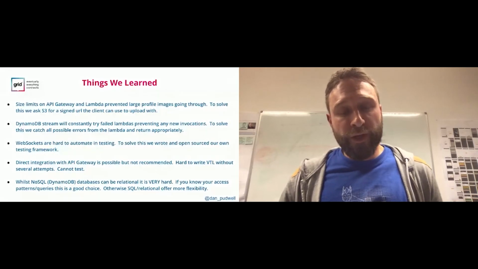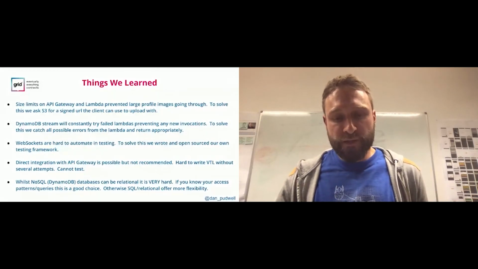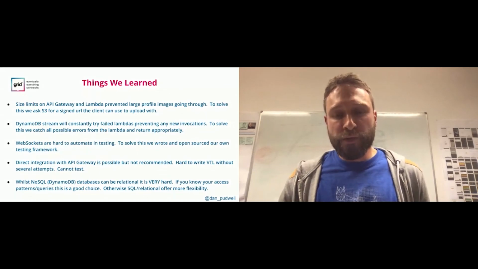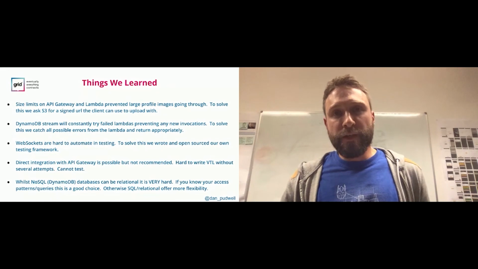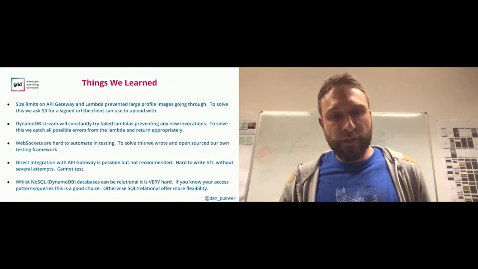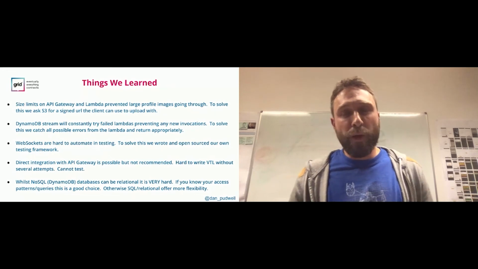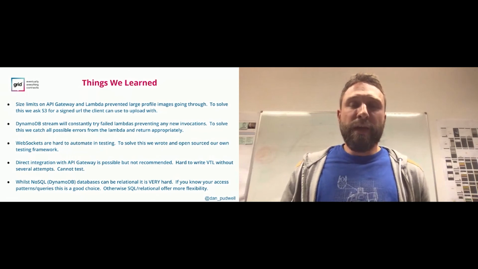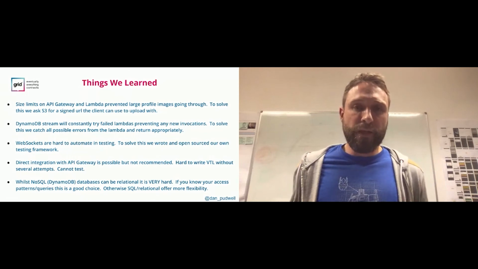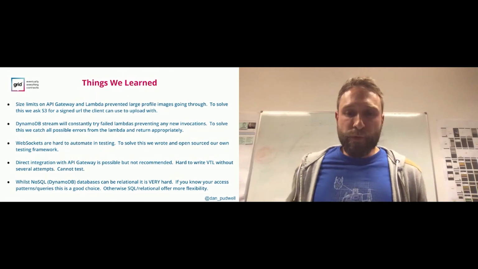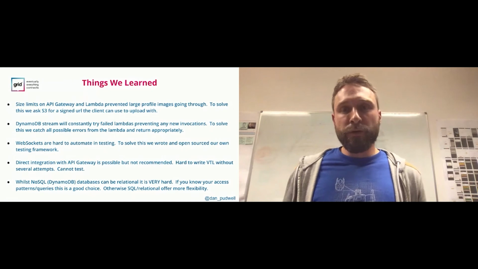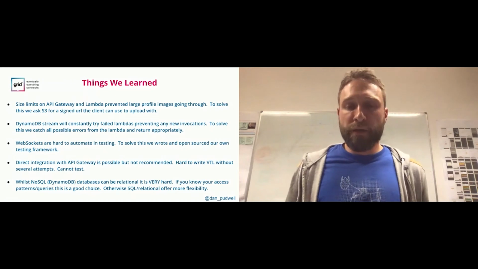The other thing about Dynamo is that it's a great database service, but it's a different pattern than your normal SQL database. We found that the queries we were writing, the access patterns, were changing quite regularly, which meant the indexes needed updating quite regularly, and that's a difficult thing to do. So I would recommend you probably want to use an SQL database and maybe do a migration later on, when you know that your access patterns are more stable.